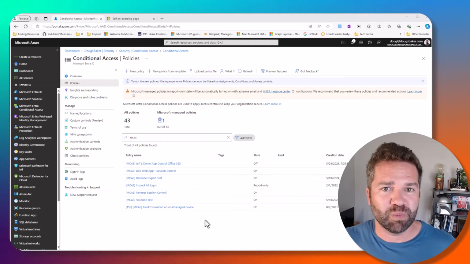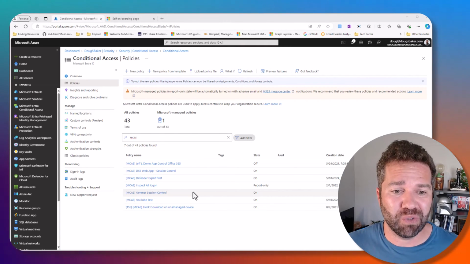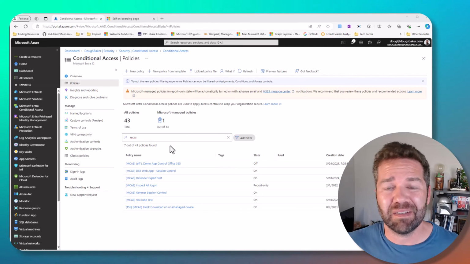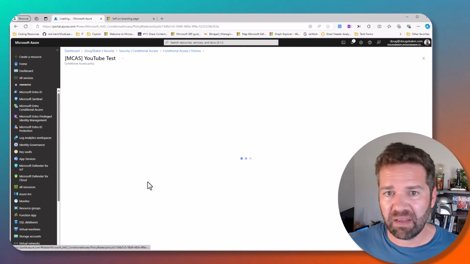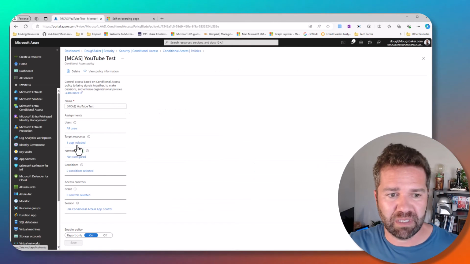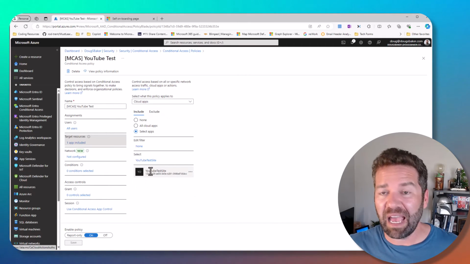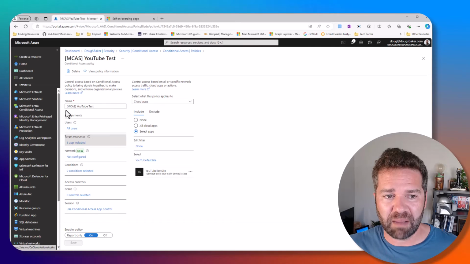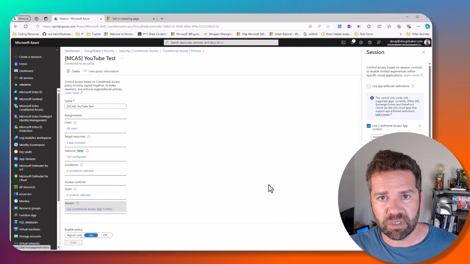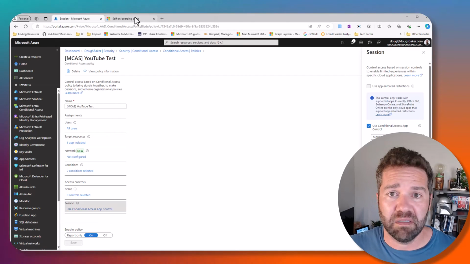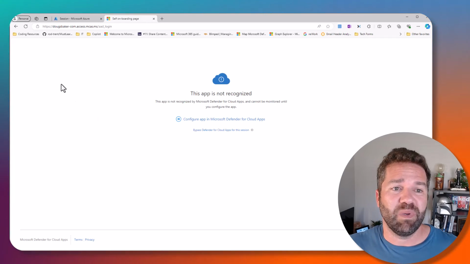All right, I'm back. So let me show you how to set up a custom application, just in case you ever run into the need to set up a custom app with Defender for Cloud Apps. So what we did is, I have a site that I'm hosting internally for demonstration purposes. It's an Azure Static Web App. Essentially, I've added it again to a Conditional Access App Control policy, and then I've set this up with the monitor only option. So once it's in here, you're going to give it some time. In my case, I had to give it quite a bit of time, and then we need to set it up, right?